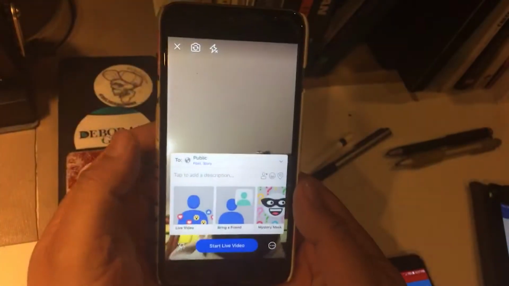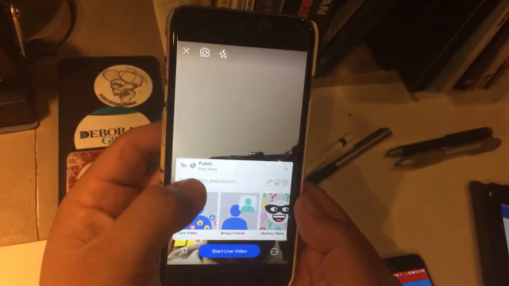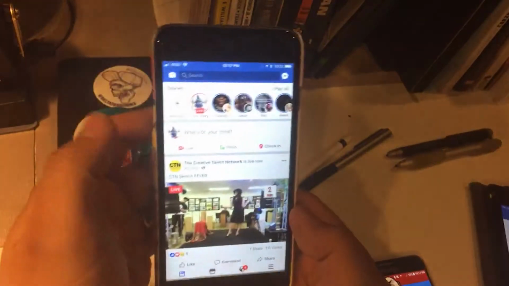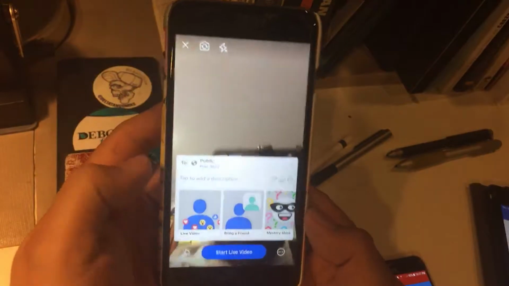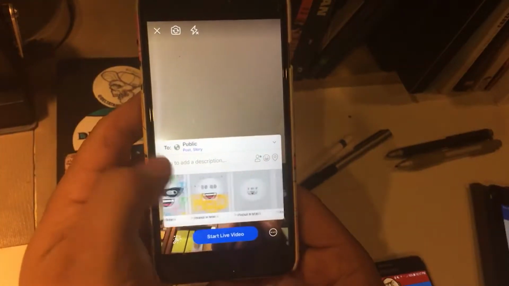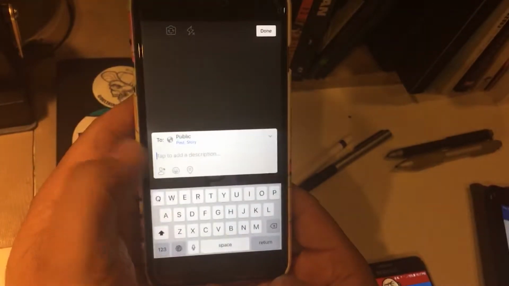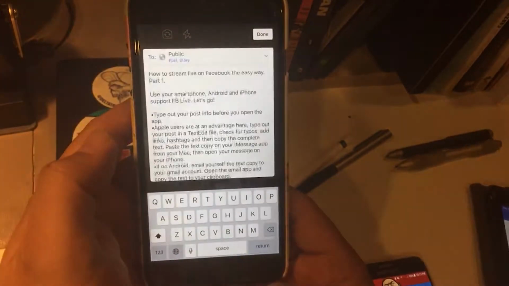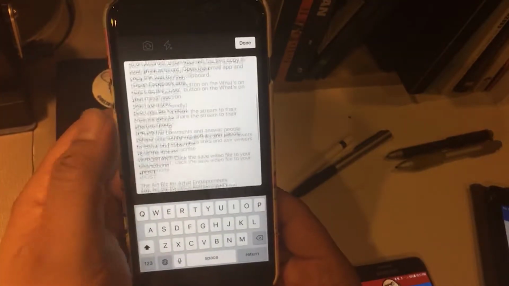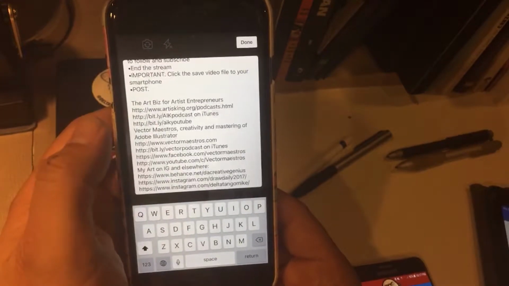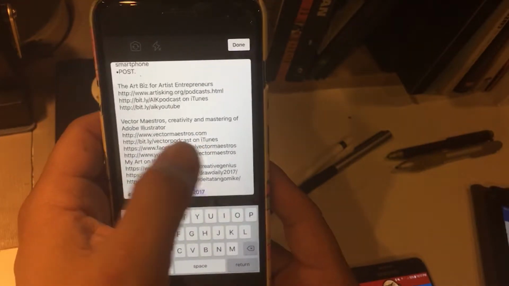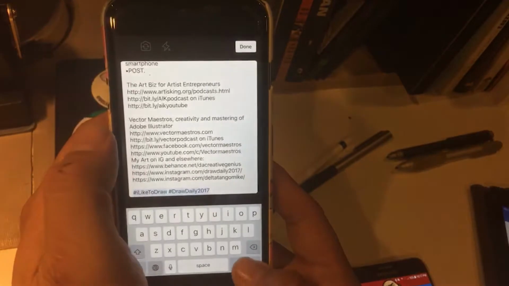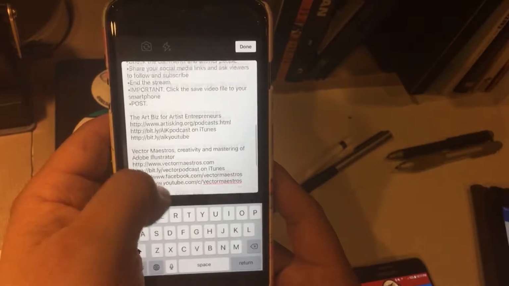So now that you have your iPhone open and you have the Facebook app open, you click on the live button. It brings up this screen. I don't play with any of this stuff here because I'm here about my art business. I'm here to talk about what I do. I paste the information onto the body of the text of this post. I'm going to fix a little bit because some parts need to be adjusted. There it is. I broke up that paragraph.